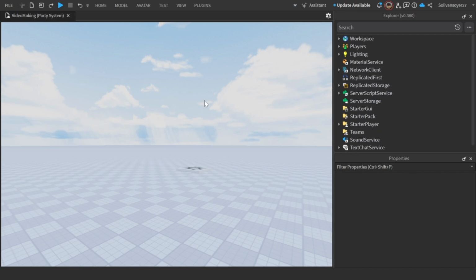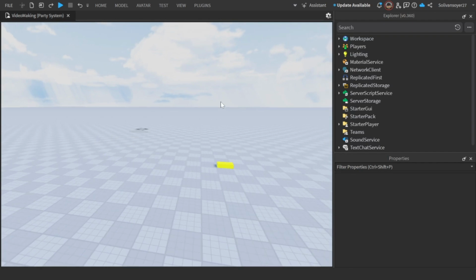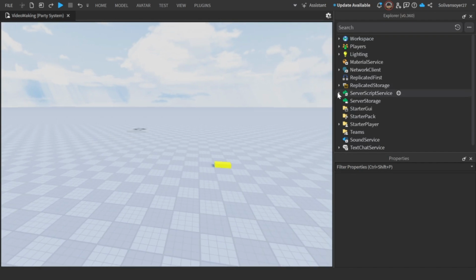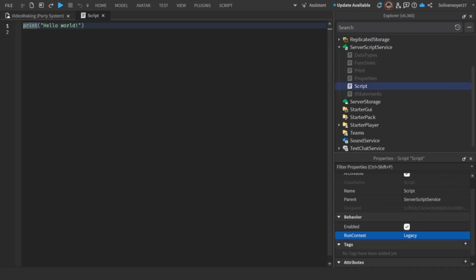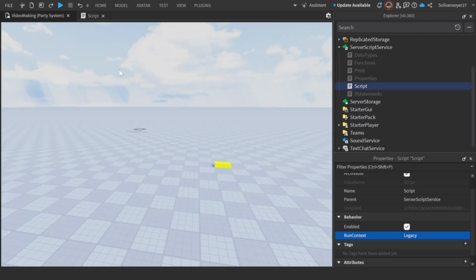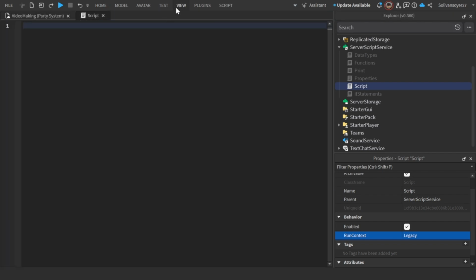In today's video, we've got scopes and operands. What these do is they are amazing, and you will see exactly what I talk about in a second. So let's disable this function script from our last video, and let's add a new server script. It's a pretty big pattern for every video: we're probably just gonna do a new script for each separate thing. Let's just use some prints today.